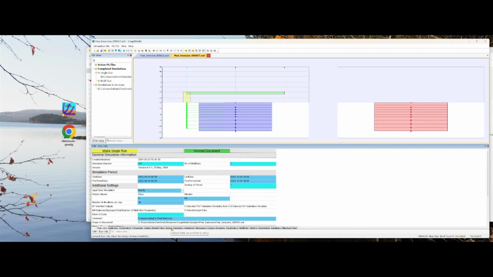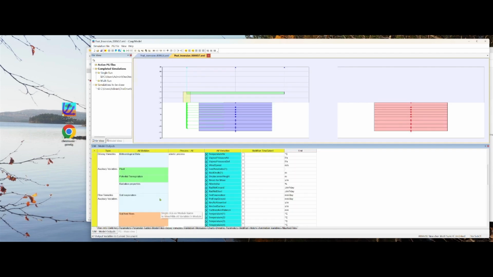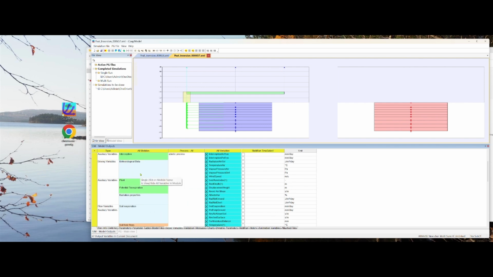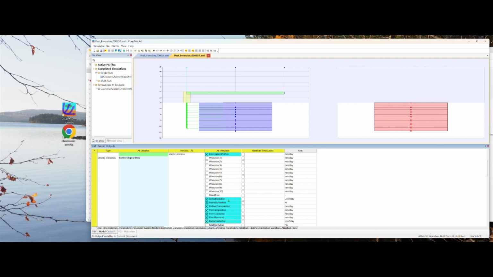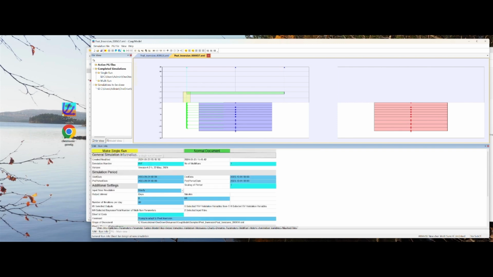We go to the output variables, we go to the meteorological data, and then we select others. So we could select global radiation, humidity, relative, potential transpiration, and precipitation, and of course also this air temperature. And then we just make a new run.